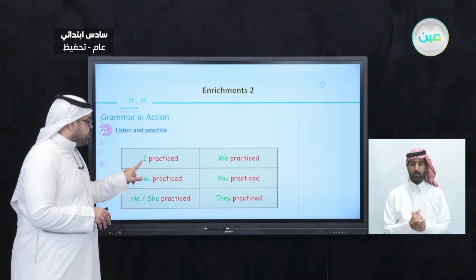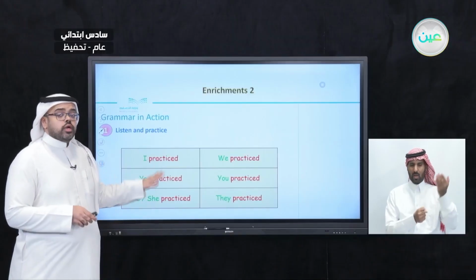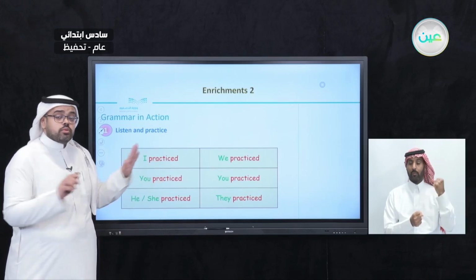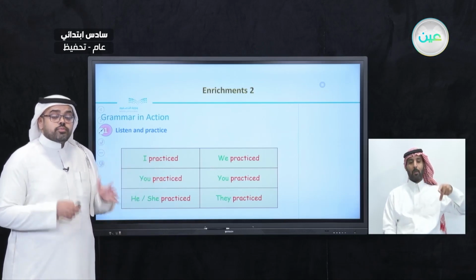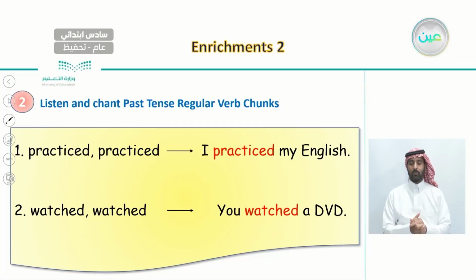So we can say, I practiced, you practiced, he practiced, she practiced, we practiced, you practiced, and they practiced. No matter what the subject pronoun is, we keep the verb as it is. We don't make any changes to the verb. This is how we use pronouns with verbs in the past.